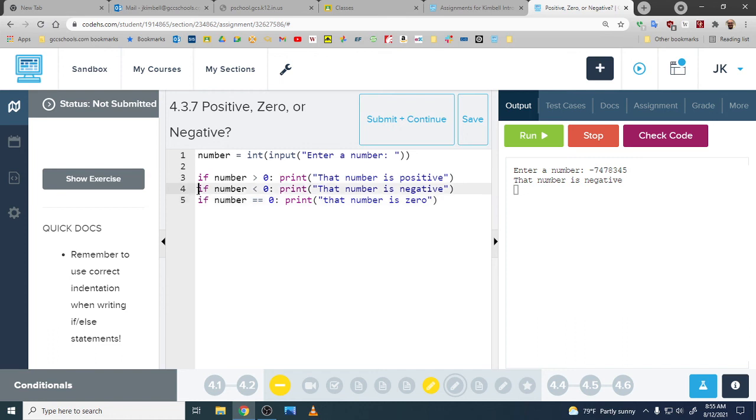Now, I'm going to use something called elif, meaning, hey, if this is true, okay, otherwise, check this. Otherwise, we don't even need to check the 0. If it doesn't get this one and it doesn't get this one, then there's only one other possibility, assuming the user really did type a number and not like the word sandwich or something, then we're good.